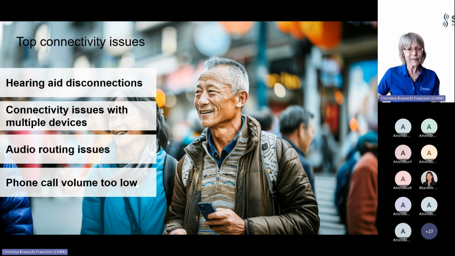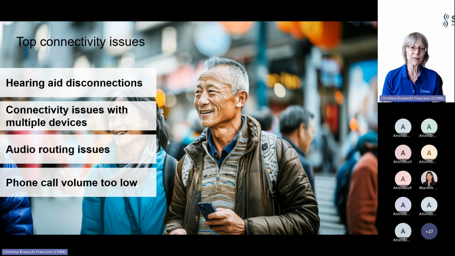Second, connectivity issues with multiple devices. This would include clients with multiple devices paired to their hearing aids, so maybe they have a tablet and a smartphone paired to their hearing aids. Also, a frequent issue was the audio routing, so the audio is actually not going where the client would like it to go.